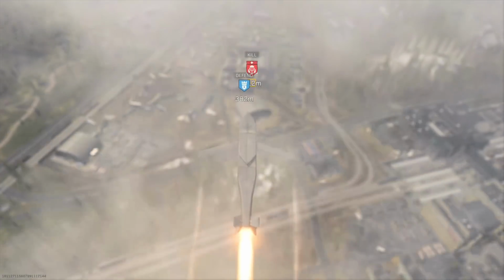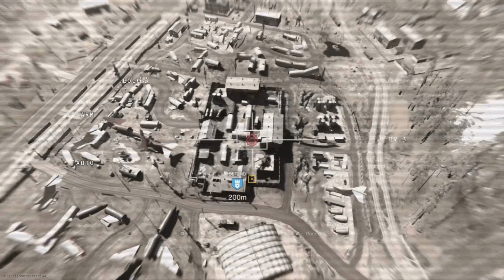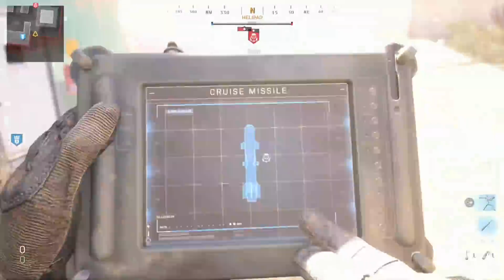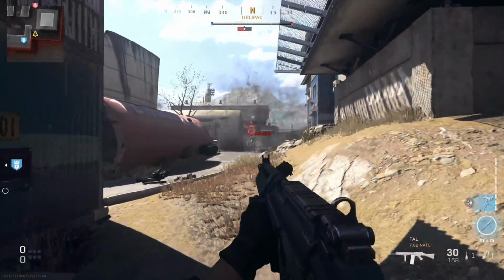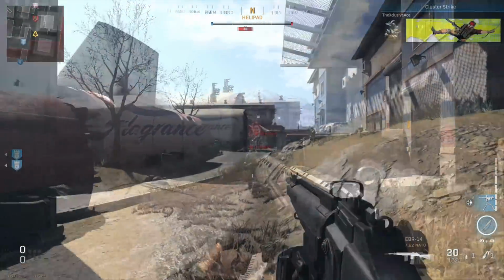Now, the Cruise Missile isn't going to get a one-hit kill on a Juggernaut. If you hit them directly with that Cruise Missile, it'll take away about half of their health, which is a nice chunk of health to be taking away, especially because with this, you can be super precise with it. You can land it right on target every single time, as long as there's not overhead cover.